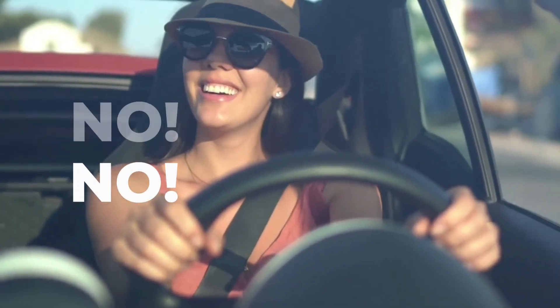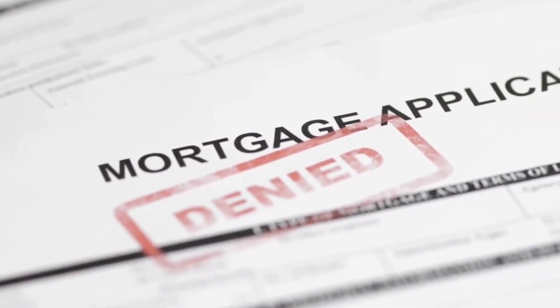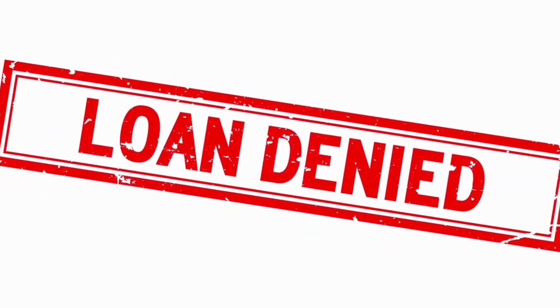Now, one thing to avoid when buying a home: don't buy anything. Don't buy any big items — don't buy a car, don't open a new credit card, don't buy new furniture — nothing. This will all impact your credit and your debt-to-income ratio and could cause you to no longer qualify for the home. There have been times when a buyer is all set to close, thinks they're in the clear, and goes out and buys new furniture on a credit card. The lender pulls their credit one final time before close and discovers they can no longer qualify — this new line of credit pushed them over the debt-to-income ratio they had when they were approved. The buyer would now lose the home and have to cancel the contract. Please do not make any big purchases once you begin this process.